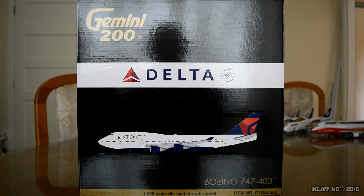They were founded on the 30th of May 1924 as Huff Daland Dusters in Macon, Georgia. They were renamed to Delta Air Services on the 17th of June 1929, having commenced its first passenger service on this date. Their fleet as of the 24th of October 2016 consists of 851 mainline aircraft, and 9 of those are 747-400s. They serve 319 destinations across the 6 inhabited continents.